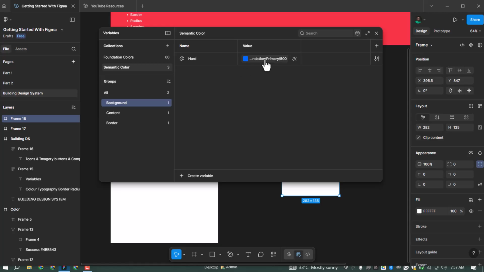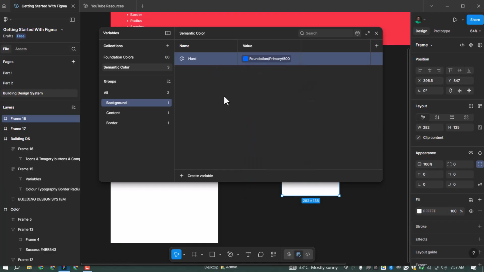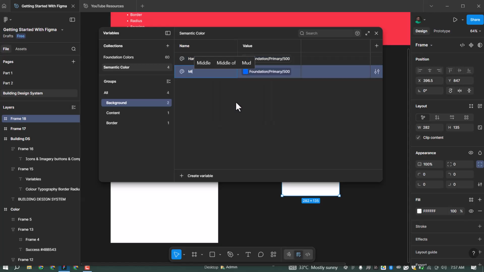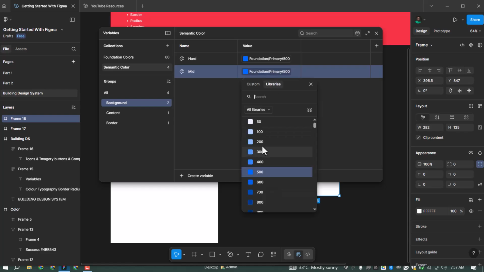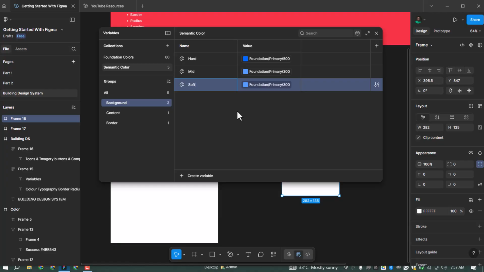Now let's start with the background group. Don't forget, I already selected the hard fashion for the hard color for the background. So what I will do now, I will duplicate this variable, then I will name it mid. So I need the lighter version of the color also. So I can just try 300. Yes, you can see the tone of 300 is lighter compared to hard. Then I don't need to set my edit variables again since I already set it for one. So then I will duplicate my variable again. Then I will call this soft.